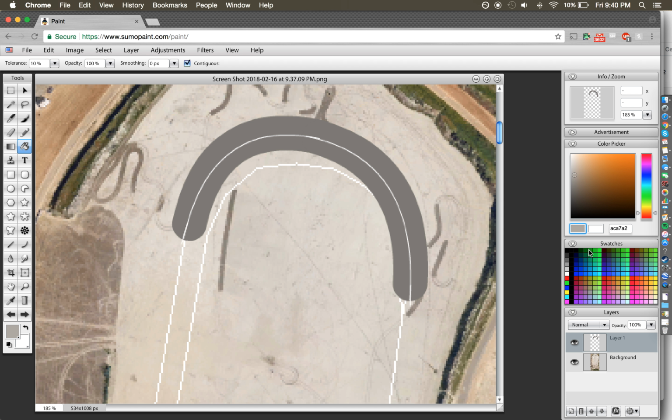Or in this time, because there's mostly road course people on here, I'm going to take the eyedropper tool again and find a nice grassy patch outside, find a good grass tone out here, go to the paint bucket tool again, and then there is the inside of that painted.